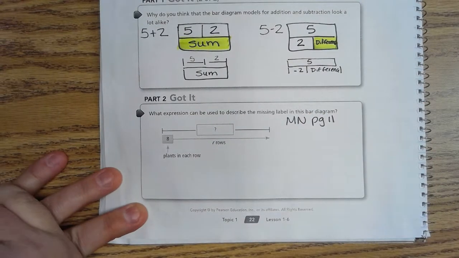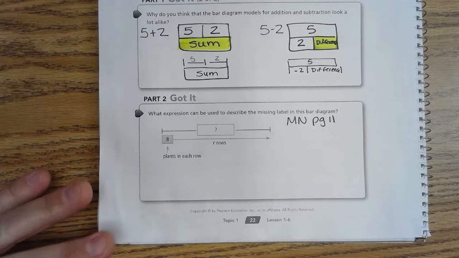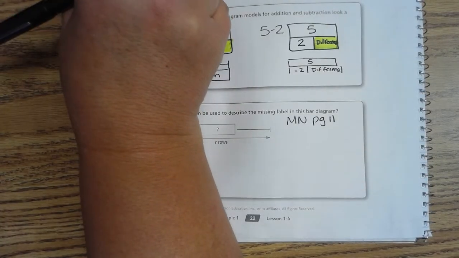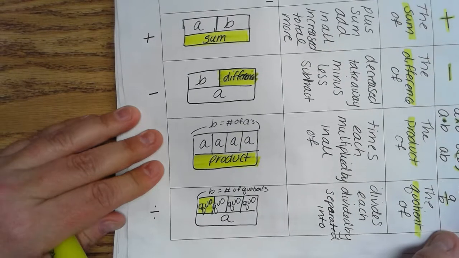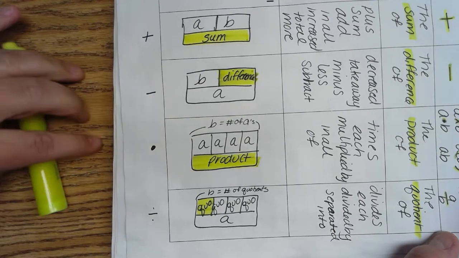That is for this year, 2019. It might be a little bit different on another year. So your math notebook has a page that you can check. When I flip through, I'm going to go to page 11 right now. We have notes that look like this that show what those bar models look like. So we showed the addition one already and the subtraction one.